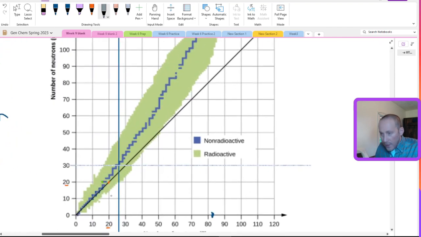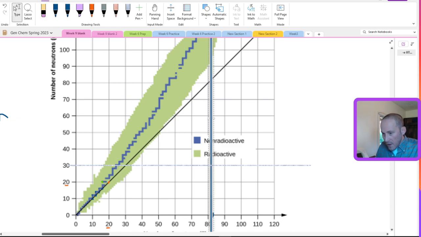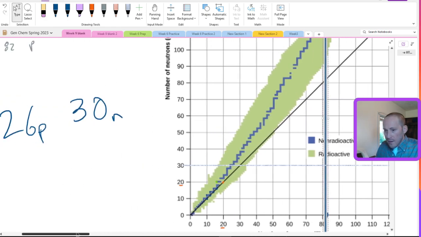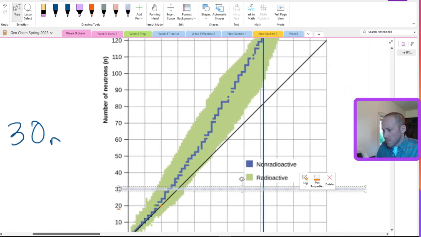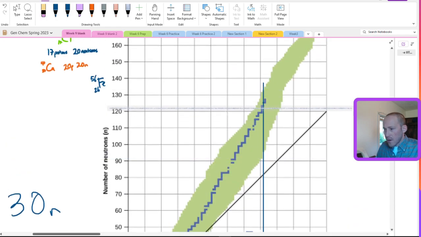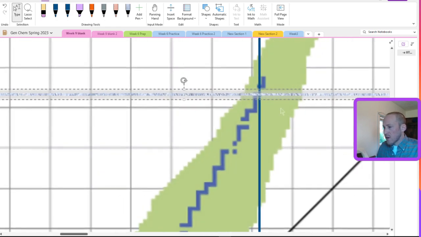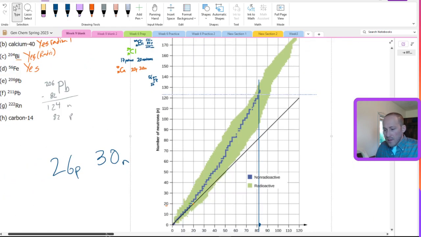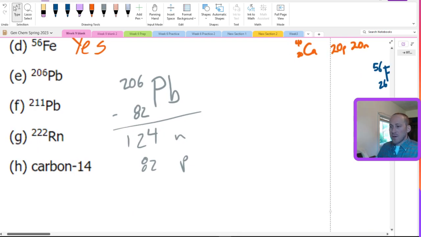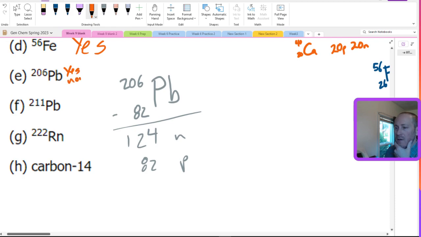82 is, well, I guess it's right next to where our bismuth was. Basically there. And 124, I guess that previous one was 121. So once again, we're going to be quite close to bismuth. So this is probably going to be in it. Well, let's confirm it. 124 this time? Definitely. Super stable. In fact, look, this is great because we're right on the non-radioactive blue. So this is actually happy lead right here. Lead 206 is in the band and it's non-radioactive.